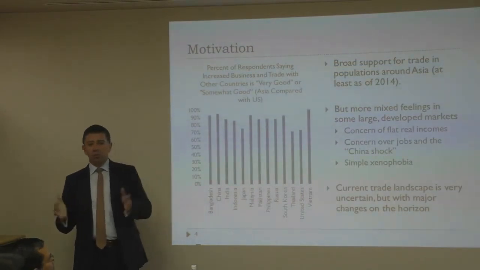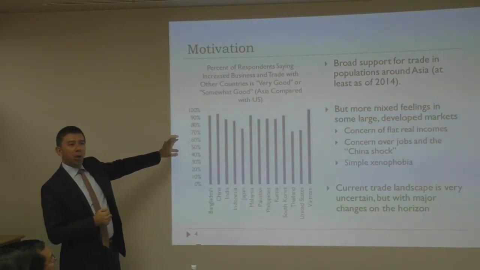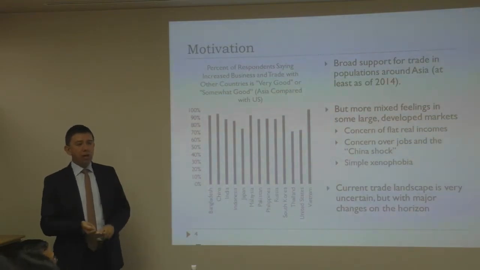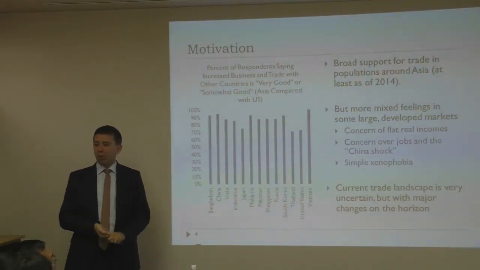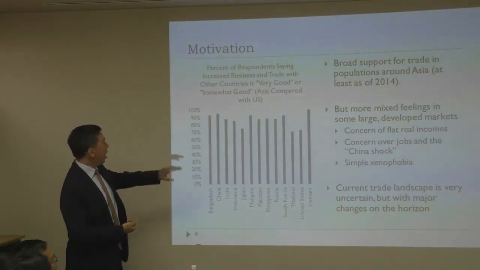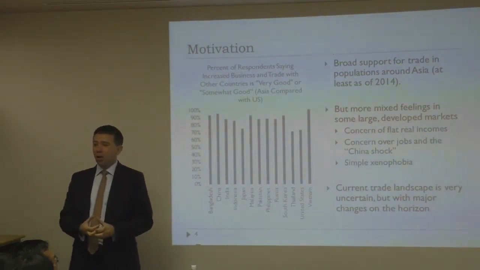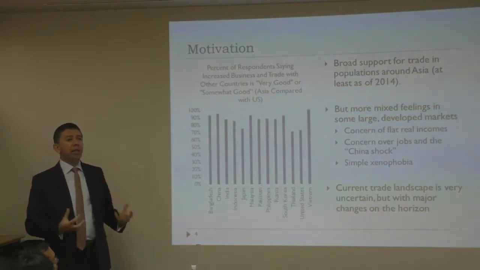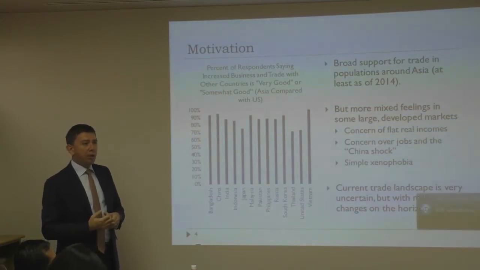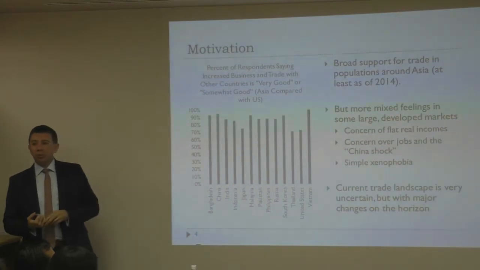Firstly, I would put this in relative terms. If I were to extend this graph out and give you data for the whole world, you'd find that I'm very much talking about the UK, France, the United States, and a few other rich developed markets. You go and ask Sweden and Norway and Finland what they think about trade, they're much more in this category, okay, very enthusiastic. So it's not the whole of the European Union, it's not even the whole of North America, it's these selected instances where people have grown to be a bit suspect of trade. And why is that? I think it ties into a number of things that we observe empirically.